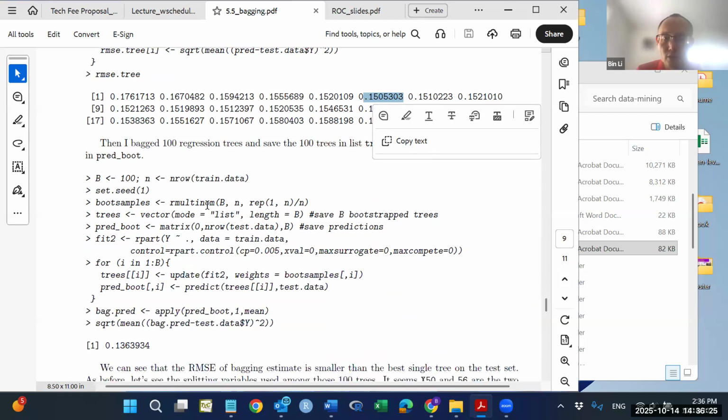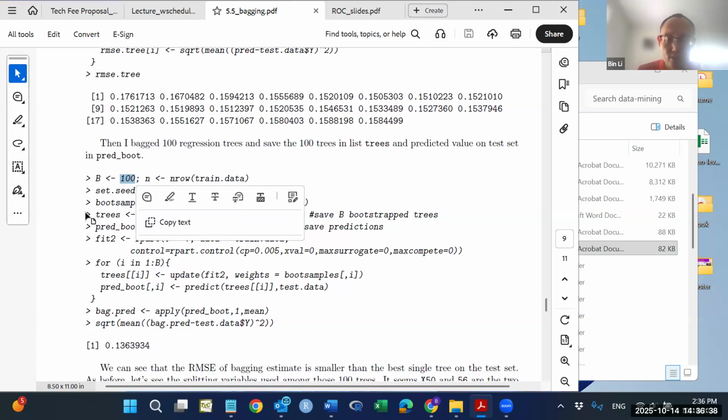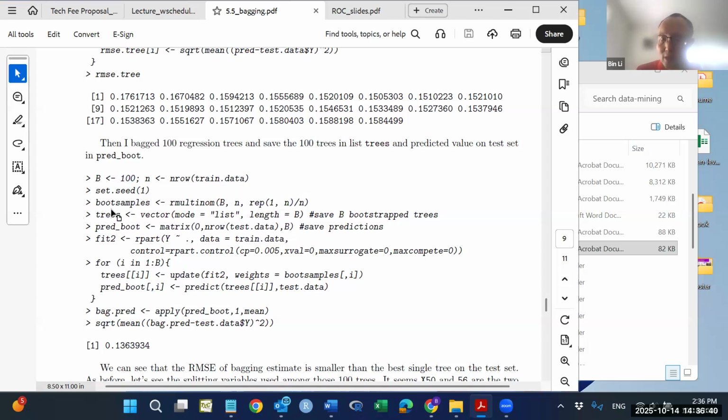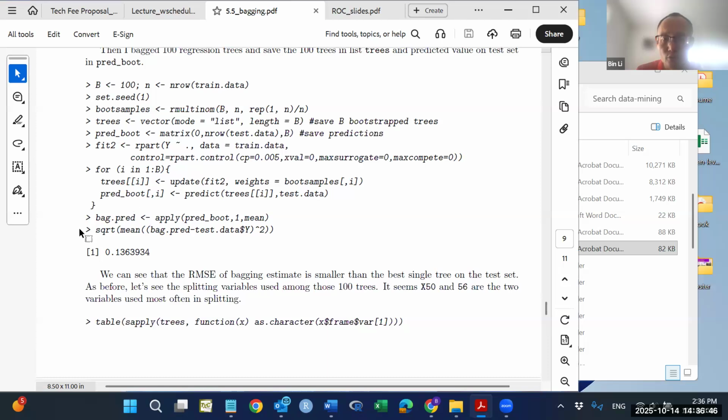Okay, so now I use bootstrapping. This time I'm just using 100 trees. There's no even split. This is not a classification, just a regression. 100 trees and just do the average. The bootstrapping is still using the random multinomial, and then just do the average.